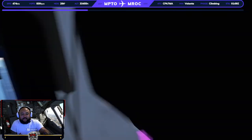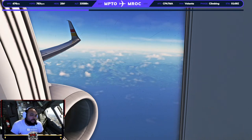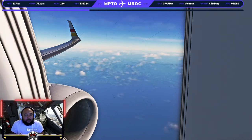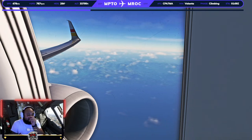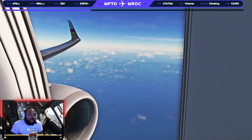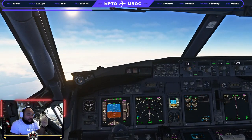And then I stopped playing until I was probably 20, maybe. Something around there. X-Plane 11. I used to work at Best Buy before I went away to college. Bought this gaming computer off a guy from Geek Squad who was also into flight simming. He gave it to me with X-Plane 11 already installed. I just had to buy the airplanes, obviously. And then from there, I was hooked. Still didn't know how to do all that crap, so I was sitting there weaseling my way through everything. But yeah, and then here I am today. Still don't know what I'm doing. I'm just a good button presser. I put on a good act.